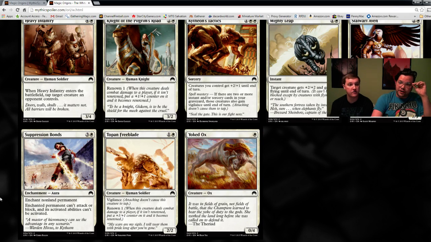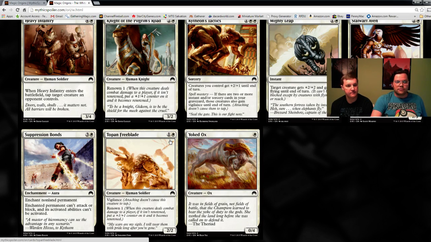You can. That's why it's very good. Yeah. Tobin Freeblade. So we talked about before. This is a 2/2 for 2 with Vigilance and Renown 1. I think this actually is better than Relic Seeker.